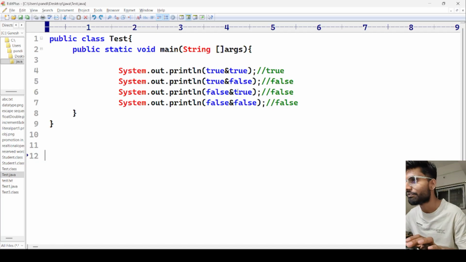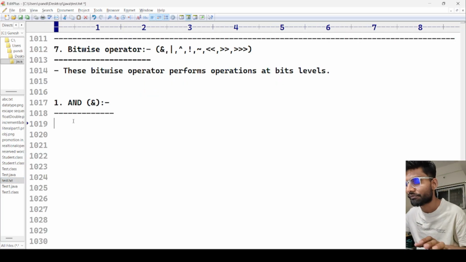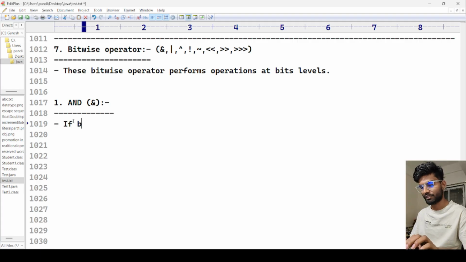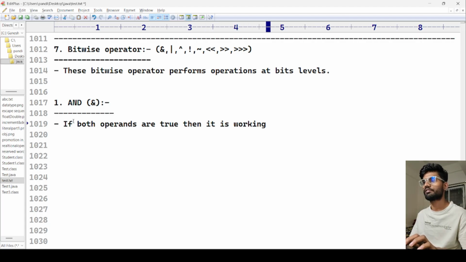Just remember one thing I will cover here. If both operands are true, then it will give true.